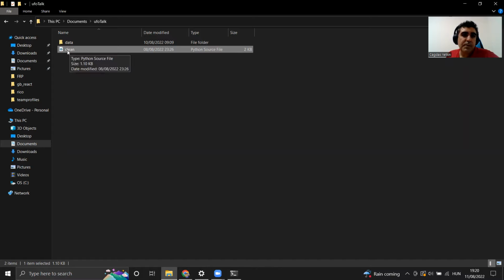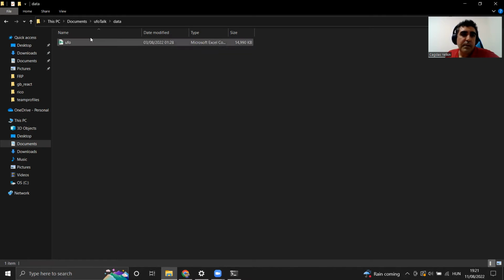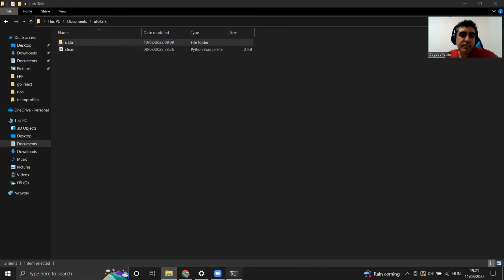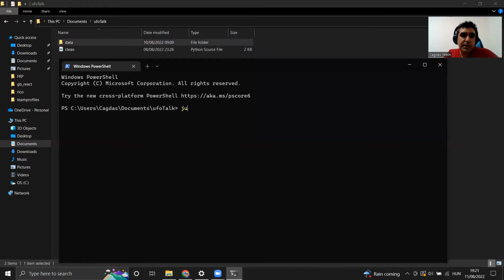We will use this to clean our data, but I will not focus on this one. Later, I will share this code with you and you can play with this yourself and see what kind of cleaning I am doing. The data will be in the data folder and it's a CSV file. Let's start a Jupyter notebook and start the coding.